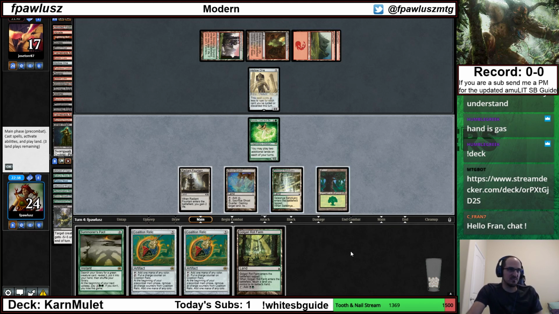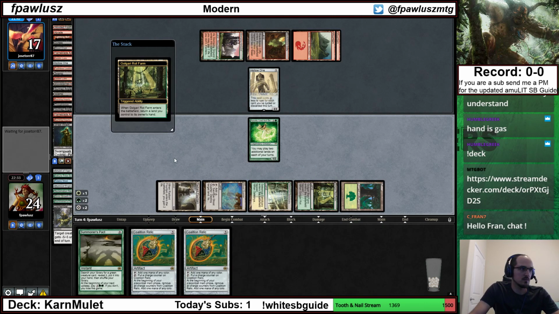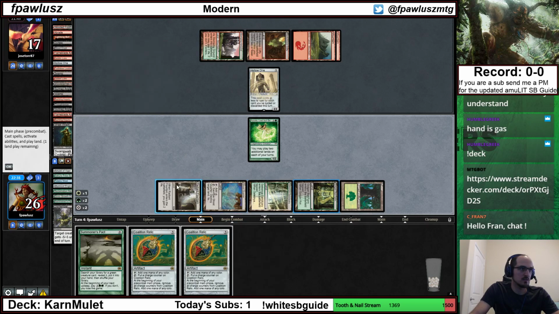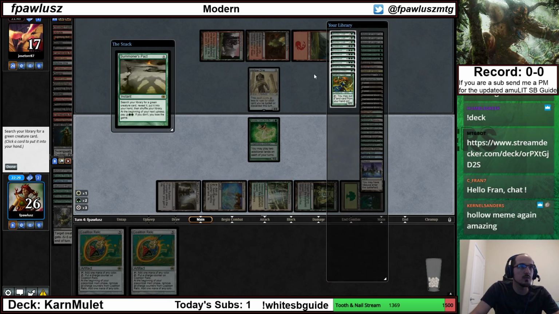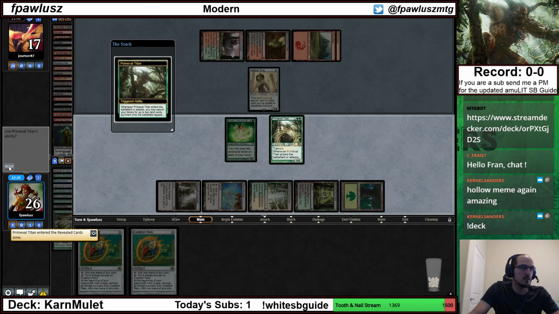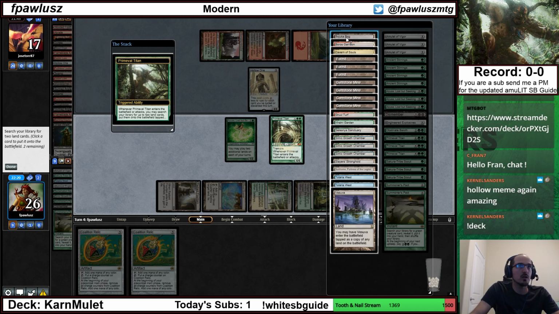We're still fine. 1, 2, 3, 4, 5, and 6. Summoner's Pact, Primeval Titan, and I guess here I'm gonna get Boseiju Bog and another basic Forest.